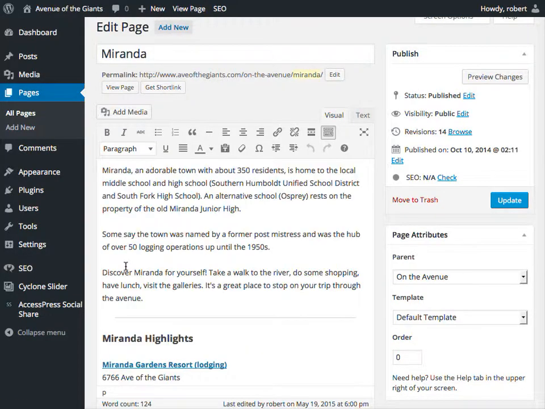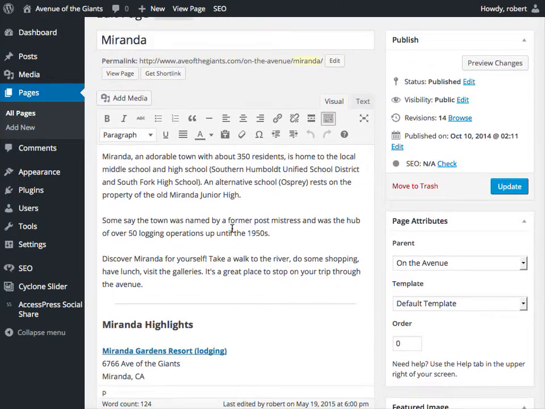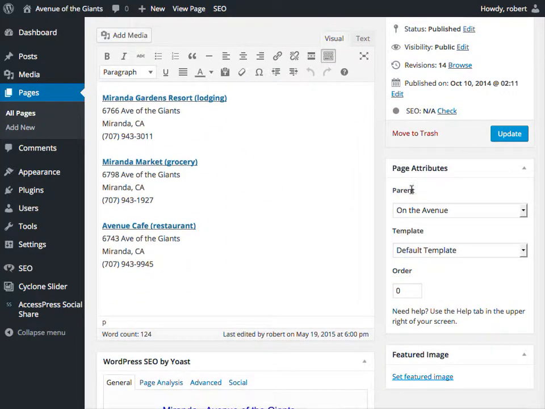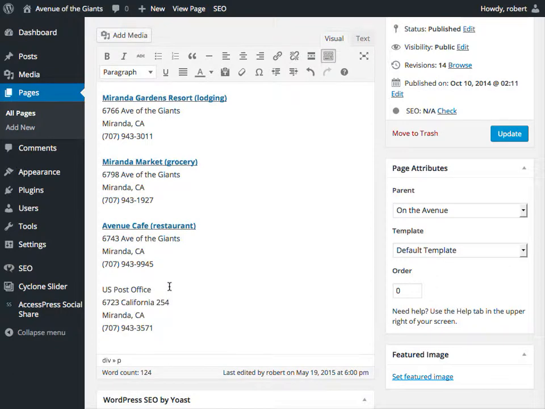And now we're looking at an edit screen that looks really very similar to the edit post screen. So I'm just going to come down here. I'm going to add the information on the post office. I could type this, but I'm just going to paste it in place. And then I'm going to use the formatting toolbar to insert some bold. And once again, in order to save this, we need to find the blue button, the blue update button. Go ahead and click that.